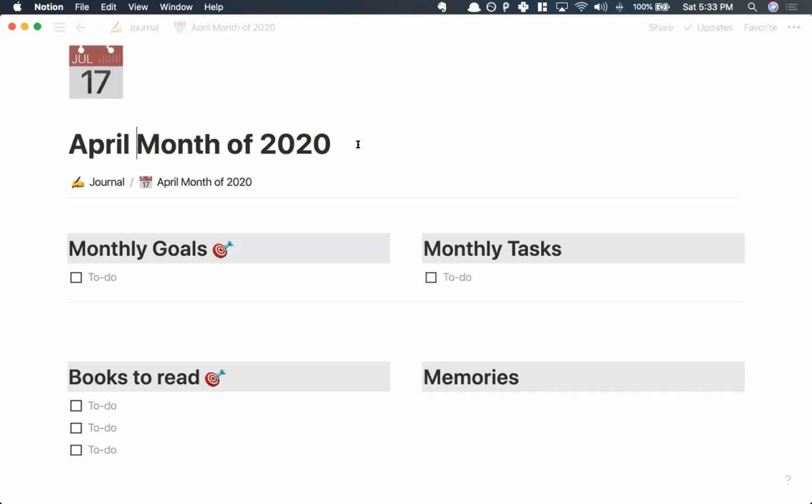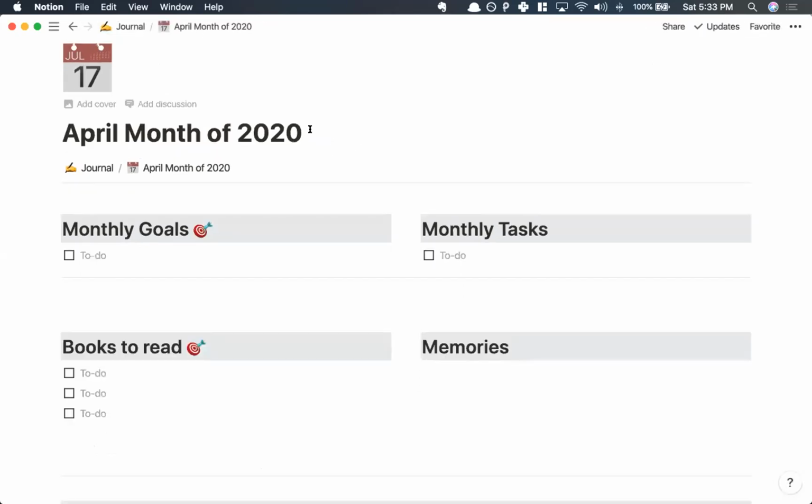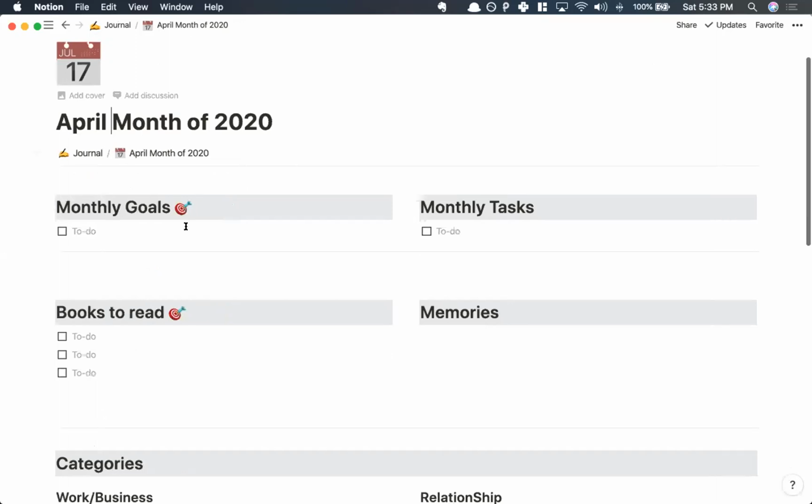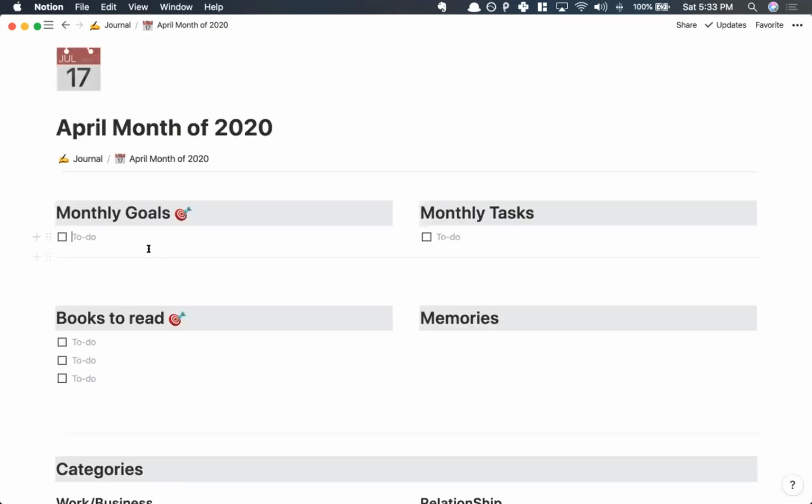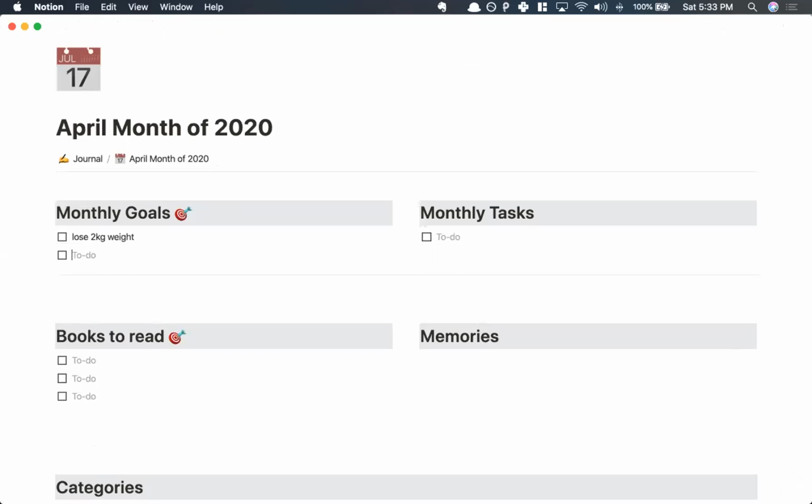Just zoom out a little bit. Then I already have these things planned out. This is like monthly goals, what I want to achieve monthly, like say lose 2 kgs of weight, and then something else, and then something else.